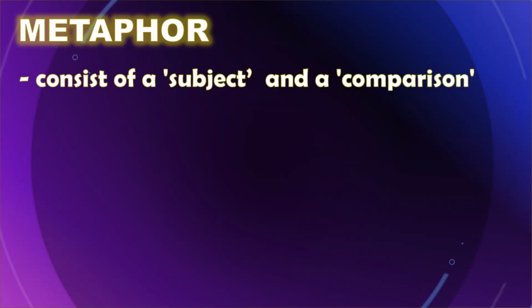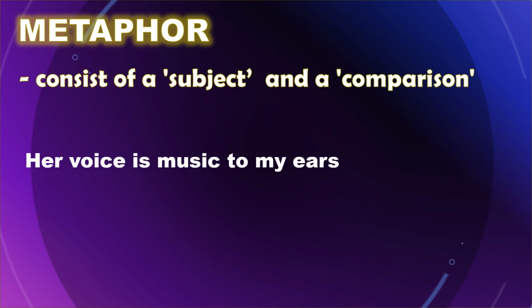As for the structure of a metaphor, metaphors typically consist of a subject, the thing being described, and a comparison, the thing it's being compared to. They create vivid images or convey abstract ideas. Let's use the example we had a while ago: "Her voice is music to my ears." In this metaphor, her voice is the subject and music is the comparison. It suggests that her voice brings joy and pleasure like music does.